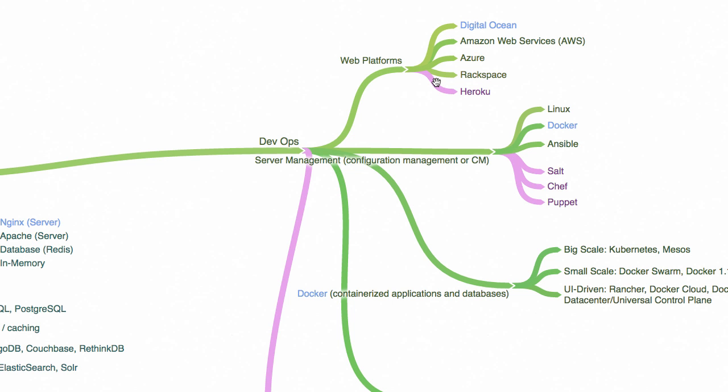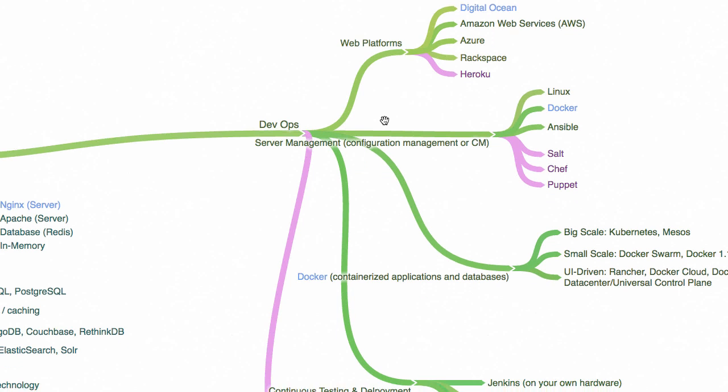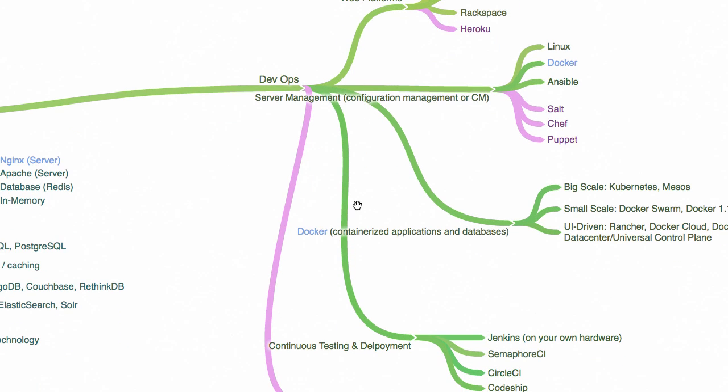Heroku, it's its own animal. It gets expensive as you scale it. It works really good for small projects. It's just its own animal. It's a good thing for everyone to look at at some point in time, just to know their paradigm, and then to try to recreate that experience with your other stuff. And then Docker is something you're absolutely going to want to know. This is Docker right here.